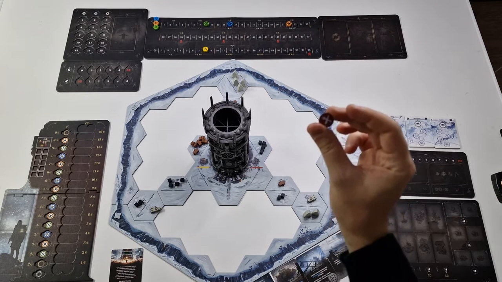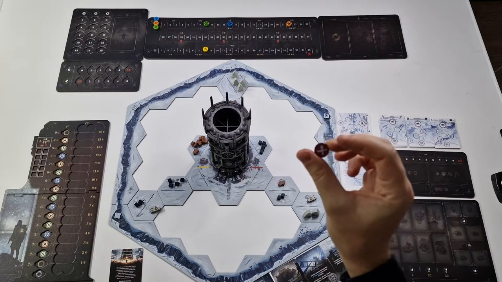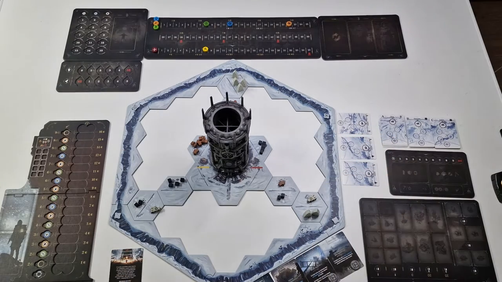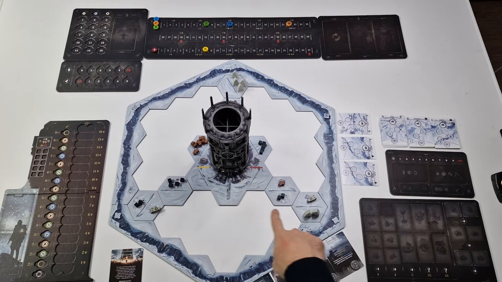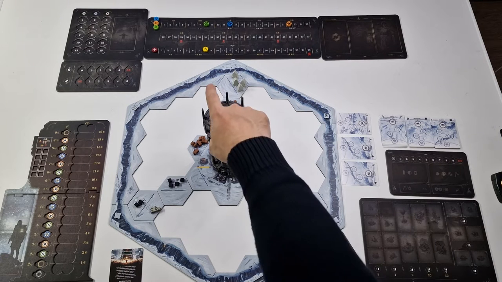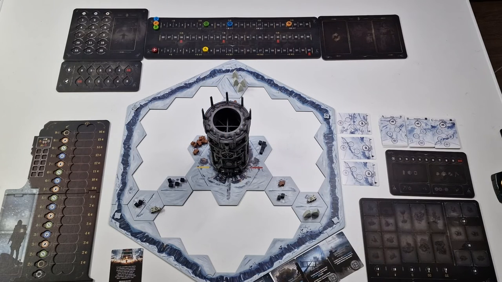Take the hunger marker, which is a red marker with the fork and knife symbol, place it on the 0 spot of the same track. Now, if you have any food symbols on your beginning tiles on the map, you would increase the yellow food marker respectively by those numbers. But alas, I do not have any on my board.